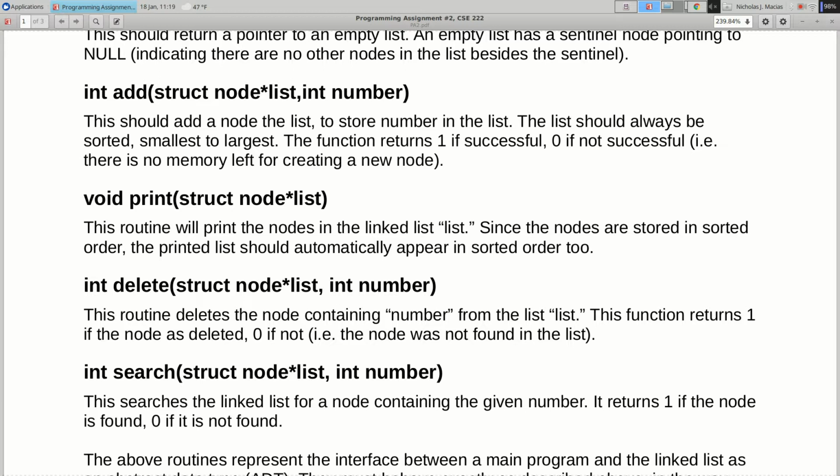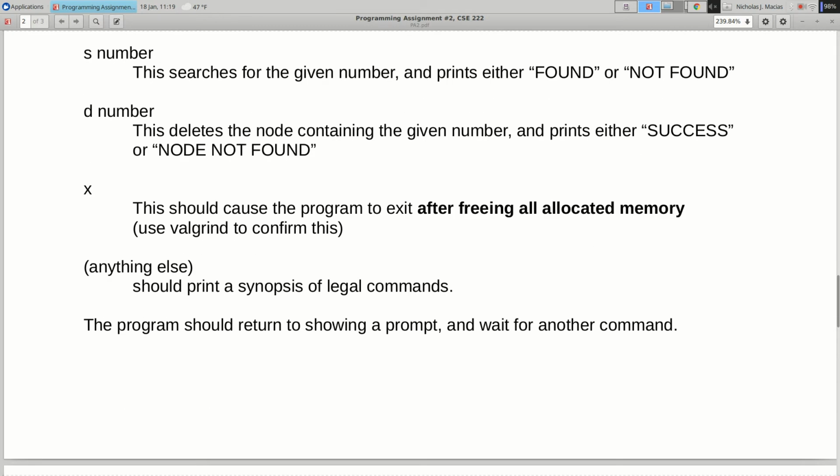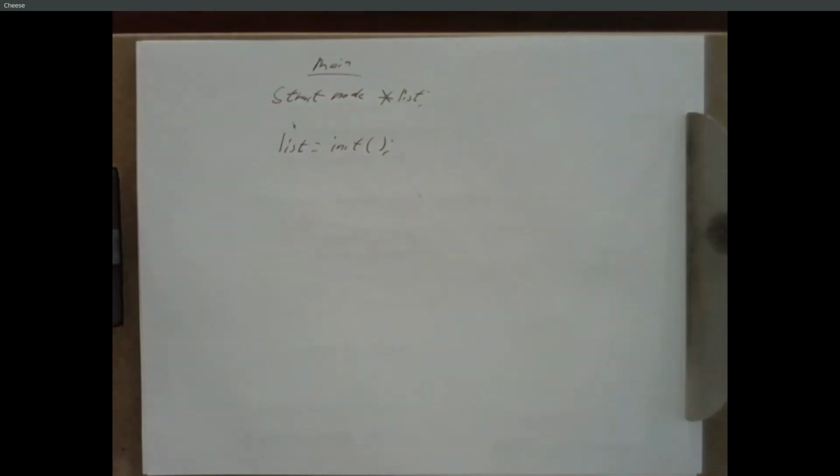Okay, there's one other change though to this program versus PA1, and this is really important. The X command, after you're done with the program, you want to free all of the memory that you allocated. We didn't have to do this in PA1 because we just had an array, and we don't free arrays when we're done. We just exit. And that's okay, because an array, in our case, was only 100 struct nodes. But with this linked list, we could be building a list with 1,000,000 nodes in it, and that's 1,000,000 times the size of a node in blocks of memory. So the X command, before it exits, should actually free all of the allocated memory. Let's look at how to do that.